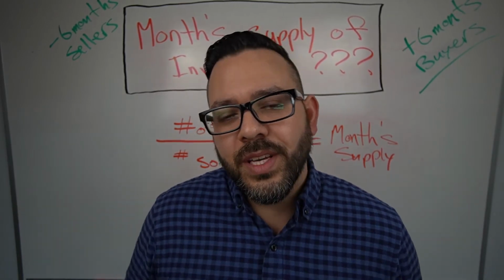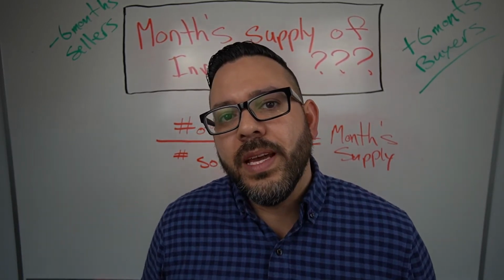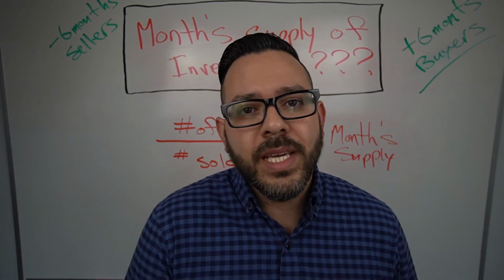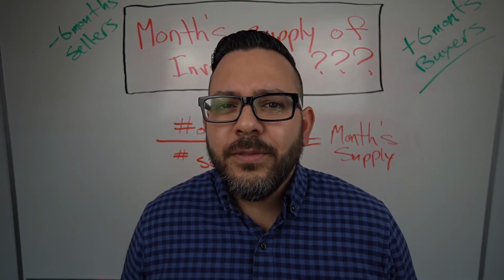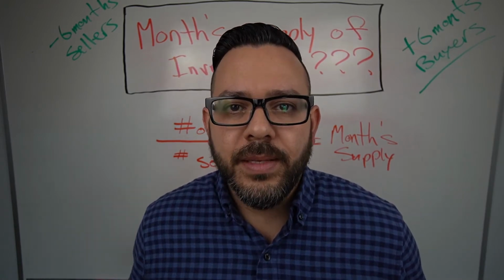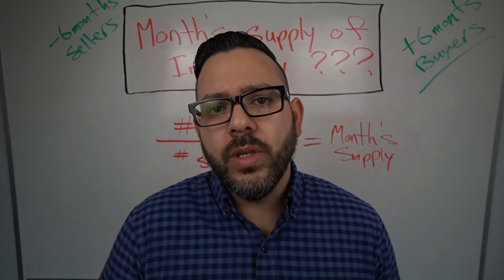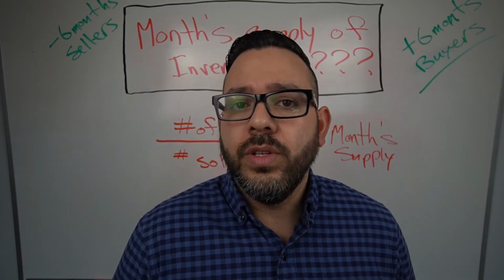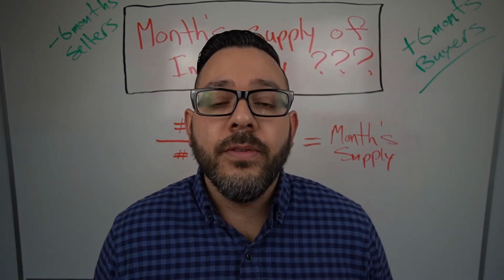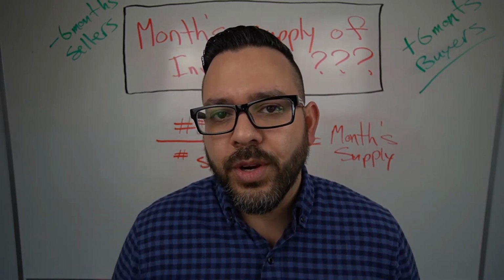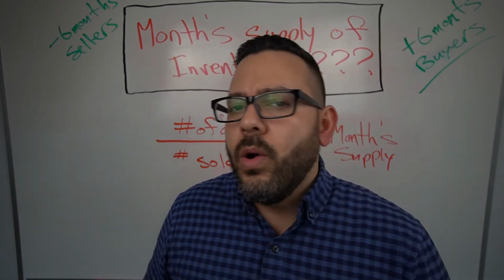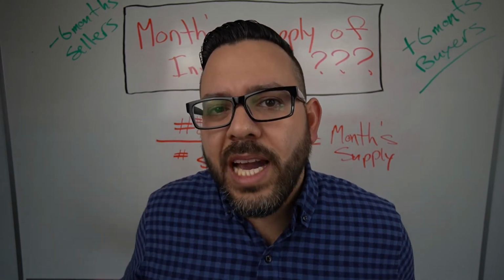Month supply of inventory. This is actually something that many people are confused about, sometimes agents, especially people in the public. What is it? How do you figure it out? And what does it actually mean? Well, it's actually a tool that agents are able to use in order to determine whether or not the market is actually favoring buyers or sellers. And this is something that you've probably heard before. It's a buyer's market or it's a seller's market. But again, how do we actually figure that out?